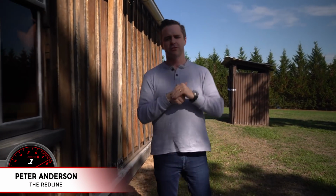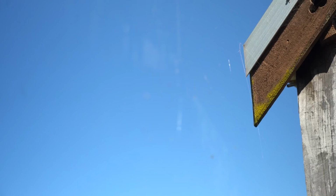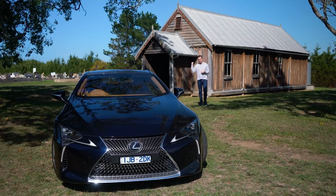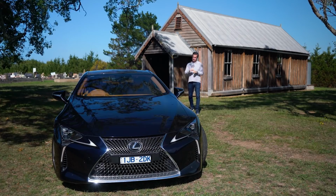This is St Matthew's Anglican Church. It was built in 1838, and as you can see, it's a little bit wonky. Lovable, but wonky. Lexus used to have a car called the SC430. It was as wonky as this structure, except this one has an excuse. It's really old. The difference between the SC430 and the church is that the church is lovable. The SC430 was fat and it was ugly.